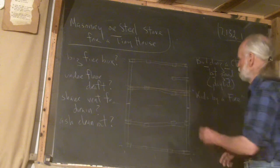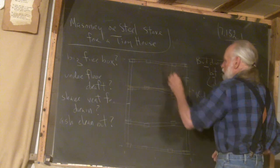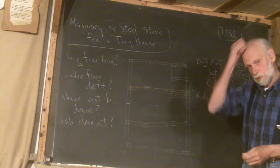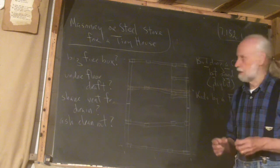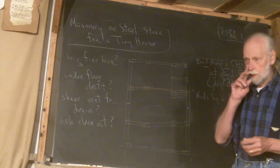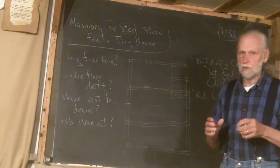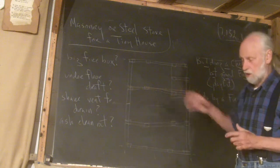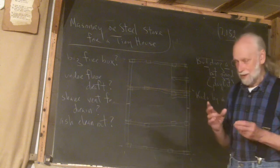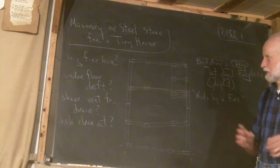When I build something, I build it in such a way that it can very easily be taken apart. And it's very possible that I will later come back here and basically remove this much of it and go all the way down to the ground, so that all that space down there is also available to get warm, to offer thermal mass. That way I could possibly have a really huge firebox. The firebox and the amount of the high temperature should not be related. The firebox could be very large, even though the flue might only be that big around, as it probably will be. And if I go into the design of something like that right now, it will slow me up too much. I'm going to keep going for the time being.